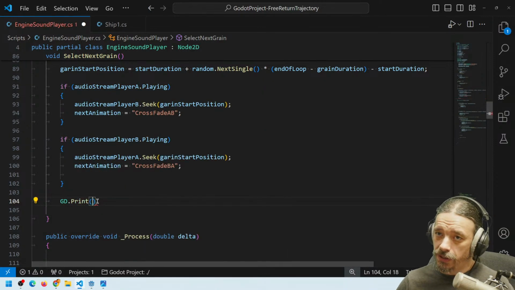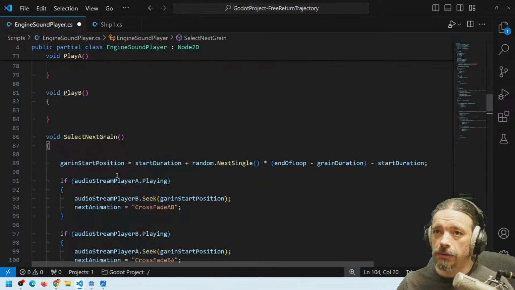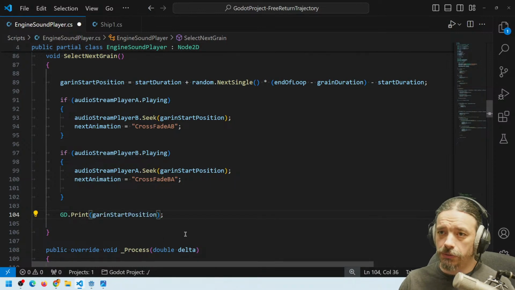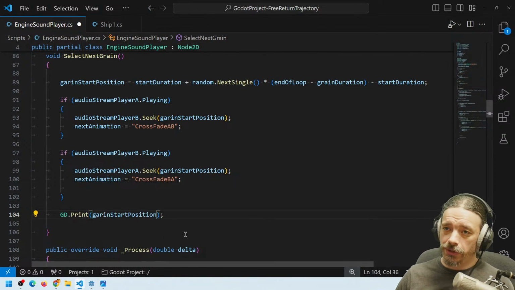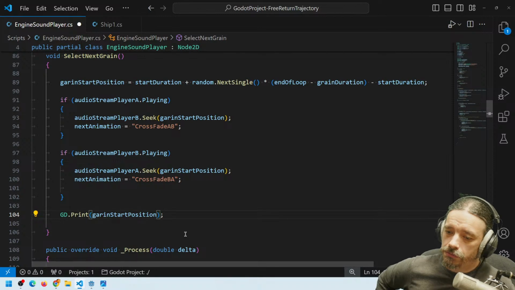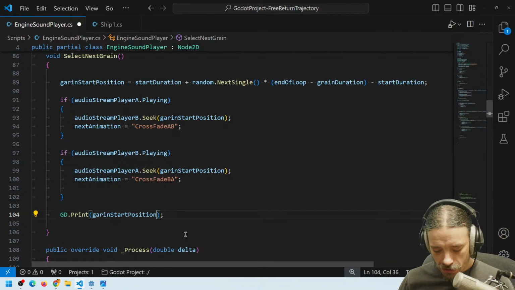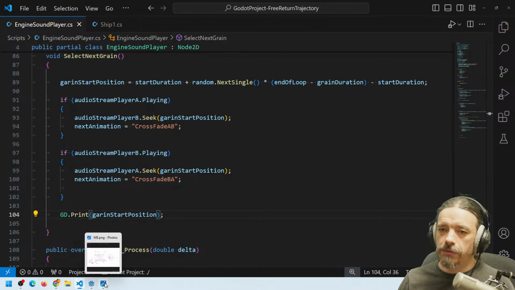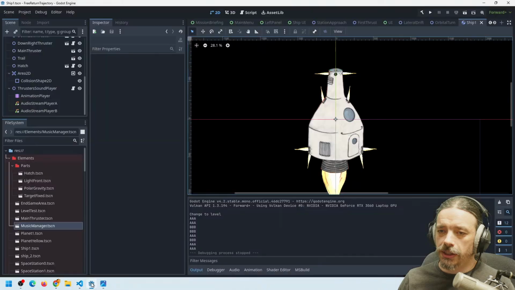Yeah, the problem could be there, but I believe it's not there. Start grain position, copy, paste. So we should have a number. Every time we select a new grain, we have a new number. Save. And we can actually do some math to make sure the number is inside what we need.